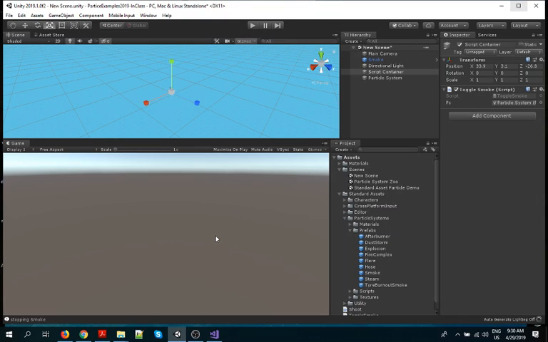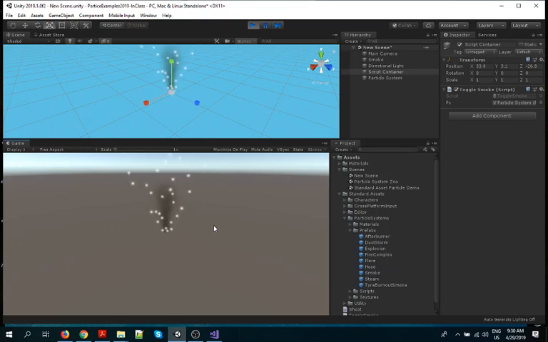Again, we're not going to control the smoke. We're going to control the white particles. Maybe if it's working. All right. Except I'm surprised they're on already. Oh, probably because they were set to play on awake. Okay. So you can see the white particles, even though this is not exactly what I wanted, the white particles are produced when it's on. If I hit space again, no more are produced. The old ones just age and move out of the picture. Okay? So that would be perfect for, again, not sure why the smoke is being all fiddly.